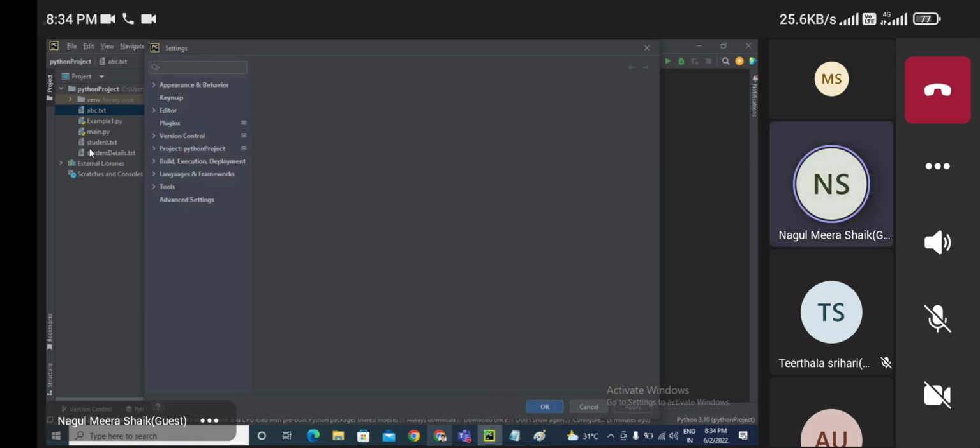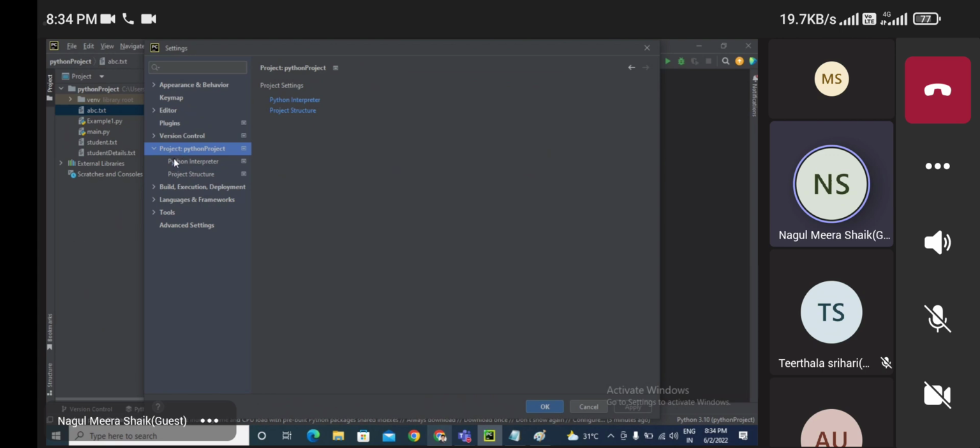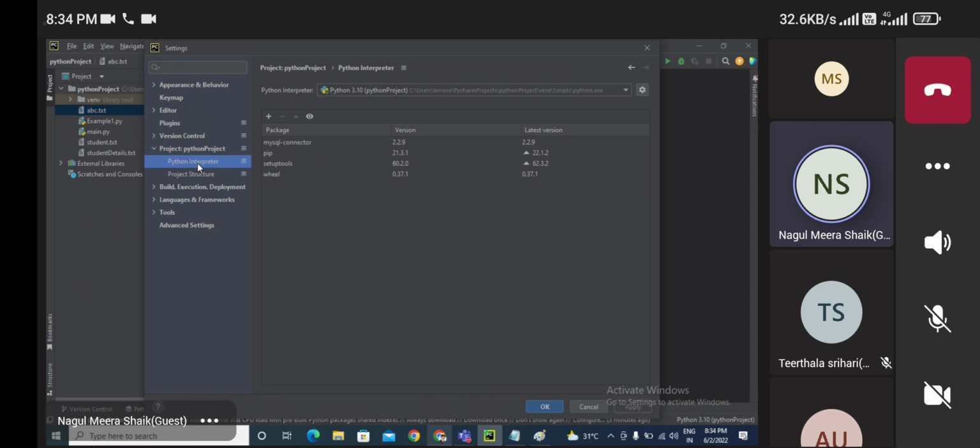When you click on the Settings option, you need to remember your projects. In case you create only one project, that's fine. But in case you create multiple projects, remember in which project you want to install that particular library. That particular project you need to select. So when you go to the settings, you'll get this option, and in that you need to select your project. Here you'll get the list of projects in case you created multiple folders. But in my system, I have only one folder, that is Python project. So select that folder and in that you can find the Python interpreter. Just select that one.